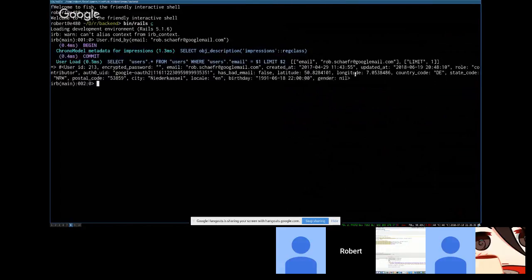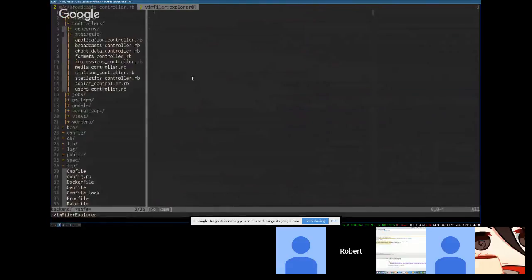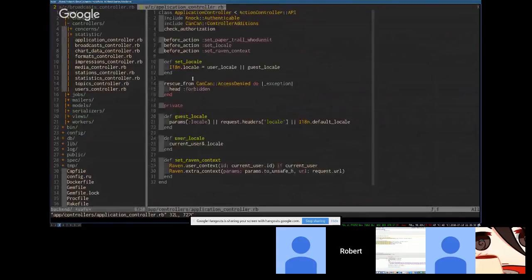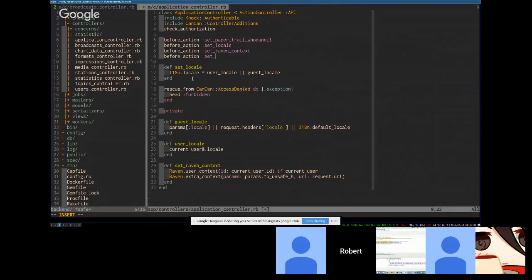We can say he was last logged in, and we set it manually in our controllers. For example, here, something like for actions, set last login. That's solution number 1, and you would have to make a migration and add that attribute to the user model.